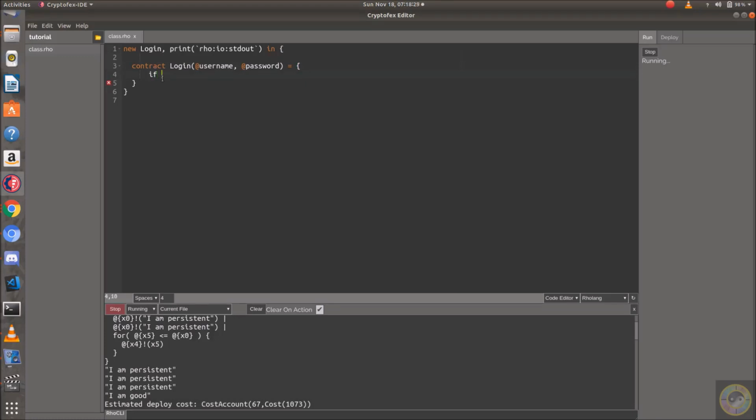Let's say if username is equal to David and password is equal to virtual reality.